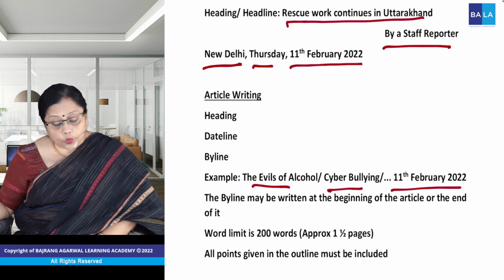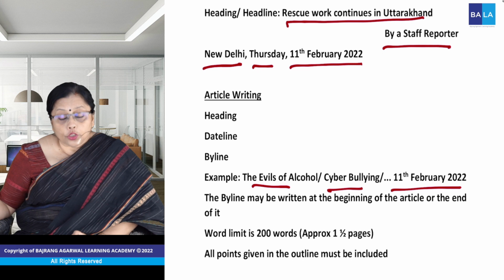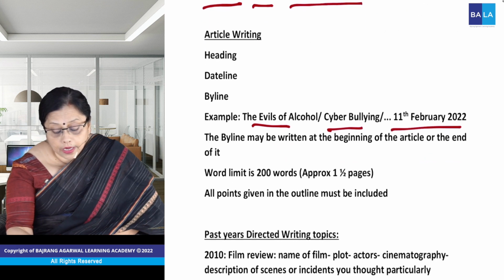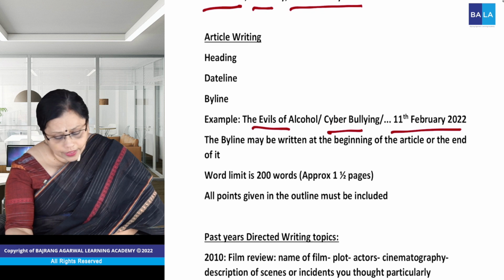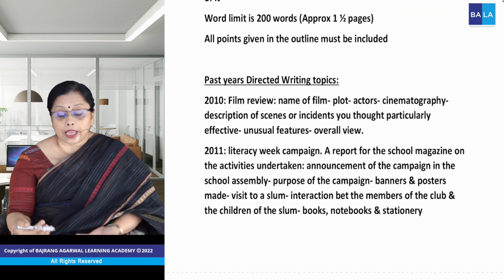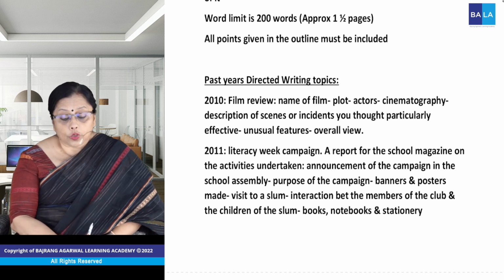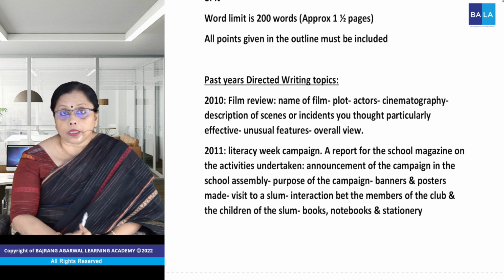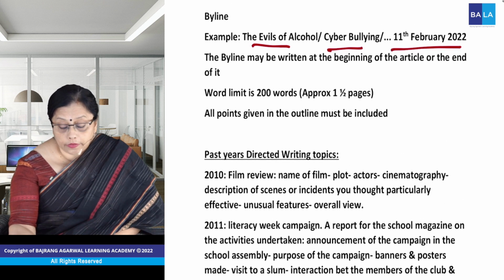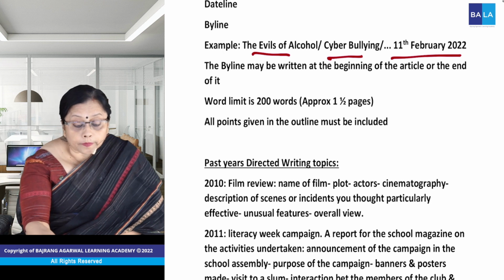Same word limit, 200 words approximately, 1.5 pages. All points given in the outline must be included. And after that, I'm not repeating this, you can just see, I've just given you the past year's topics of directed writing. Okay, you can just see it. That is for your convenience and for your use.